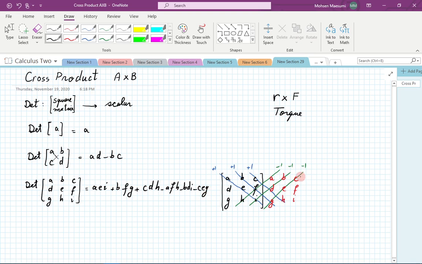If you want to economize a little bit, you can skip the very last column, and notice that this is the same as the last product there. So if you want to make it a little bit shorter, you can do so. So we see that here's the product. We have 6 terms. Each term is made of a product of 3 numbers. These numbers that are chosen here all belong to different rows and columns. No 2 of these things are on the same row or on the same column. So that is how the elements are picked.